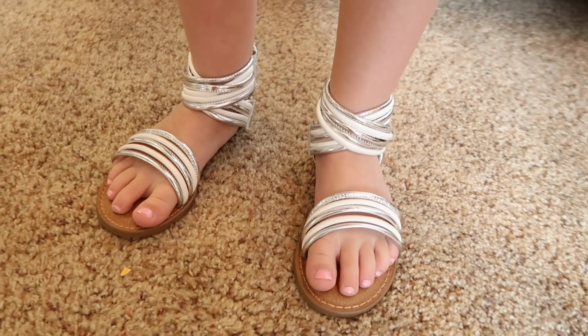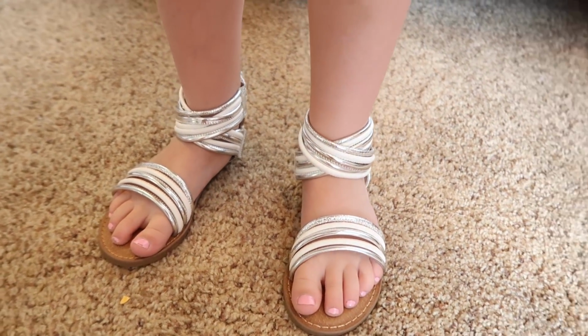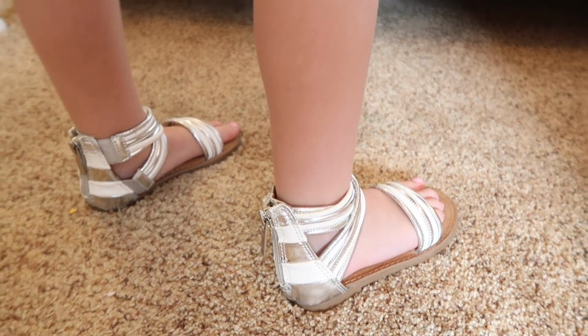What do you think of those? They're like little heels. Those are so cute. Oh my goodness. They're so sparkly. Is that something that you think you would wear? Yeah, I think they're kind of like heels, like we could be matching. Oh, twinsies. Okay, well here, we'll try all of that stuff on in a minute.